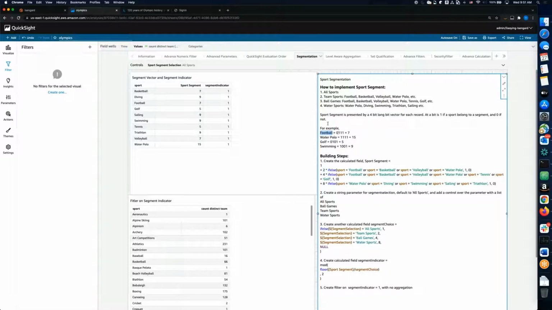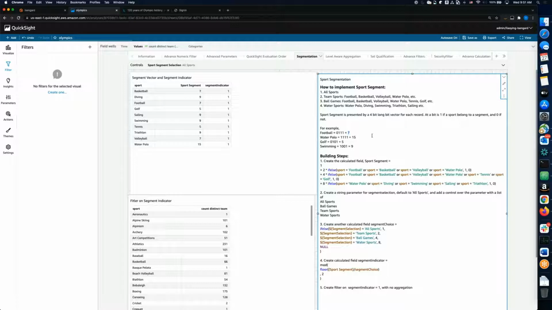Also, the bits are in reverse order: bit 1 for group 1, bit 2 for group 2, bit 3 for group 3, and bit 4 for group 4. So football belongs to the first 3 groups, but not the fourth, water sports. So the bit vector for football would be 0, 1, 1, 1, which is number 7 in decimal.